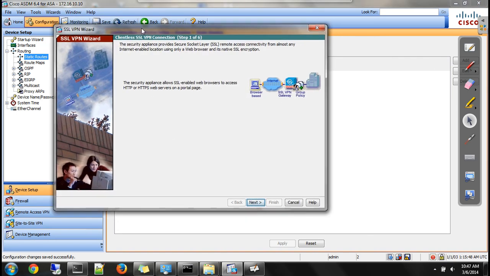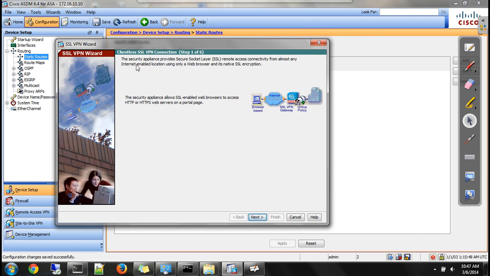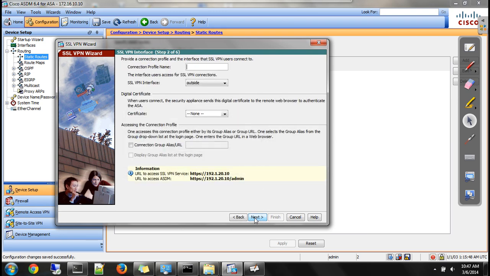This will prompt you with a setup wizard. Go through this. It says the security appliance at your firewall provides SSL secure socket layer remote access connectivity from almost any internet enabled location using only a web browser. Alright, so for this we click on next.